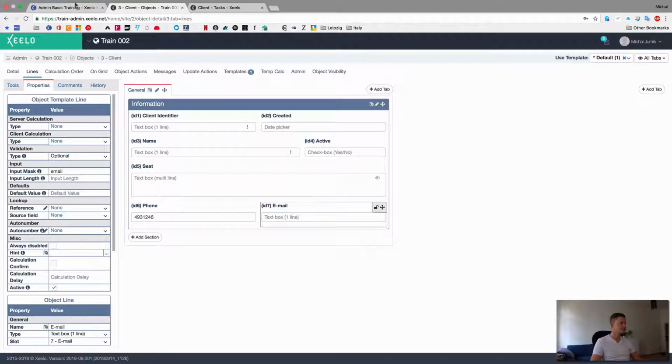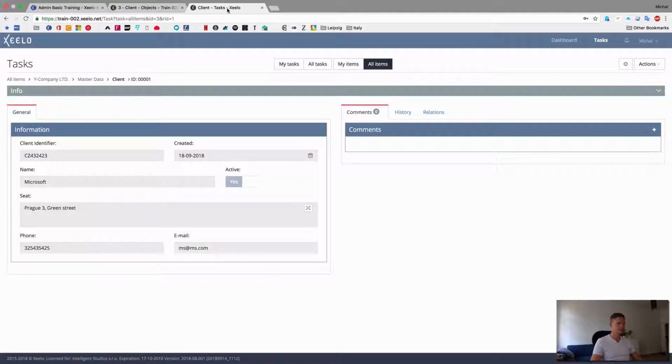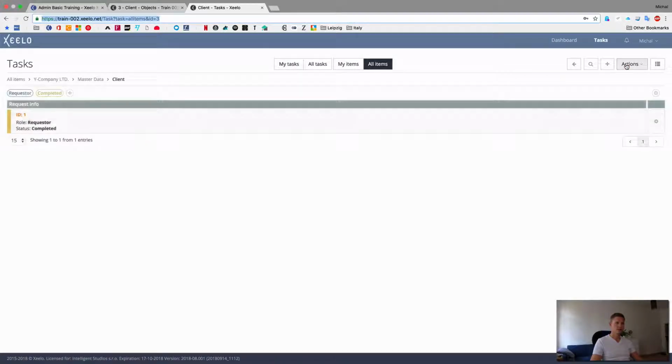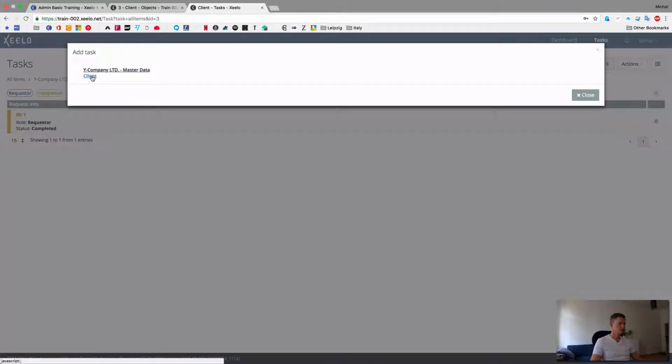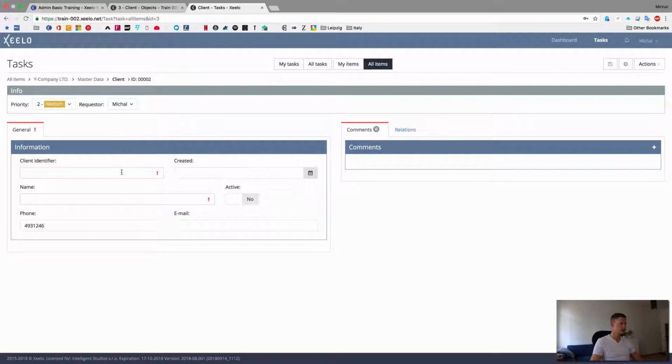And now let's check it. Let's go to user environment. All right. And create a new client. Choose client as a new task, and you can see that identifier is now mandatory. Yeah, whenever you would like to send it into workflow, you have to fill it before you send it.